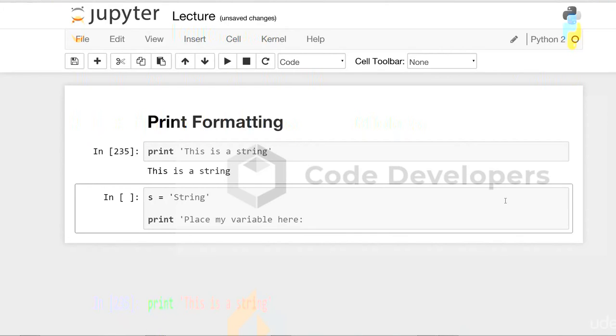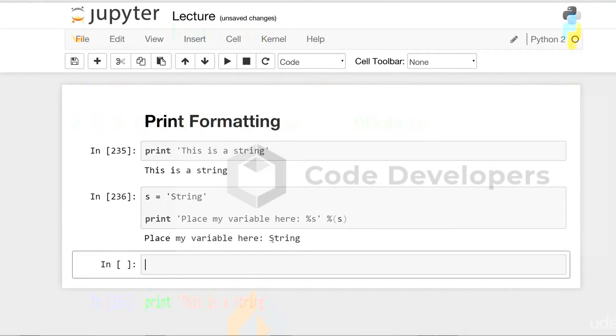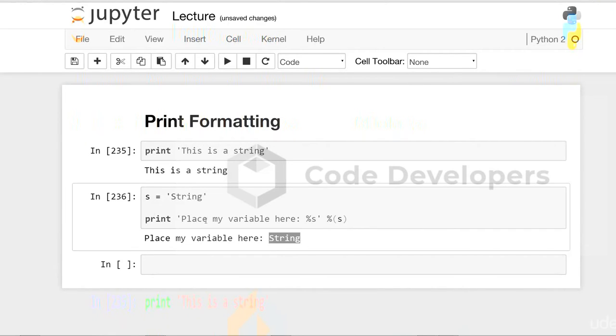And the syntax looks like this. It's going to be %s, then %, parentheses, and then the object variable label. So if I click Shift Enter here, it's inserted that string variable into my other string.